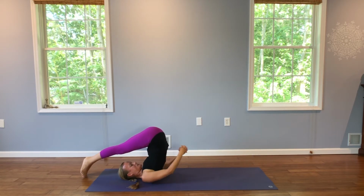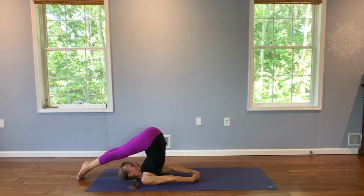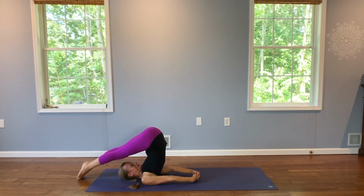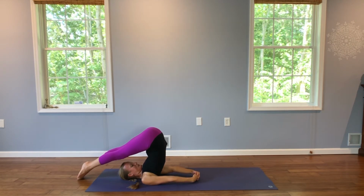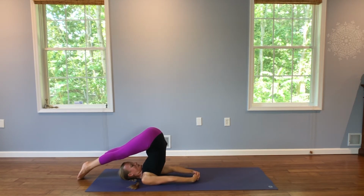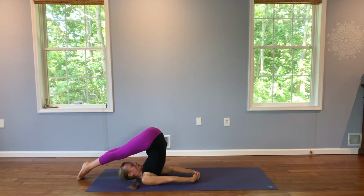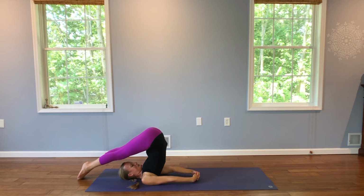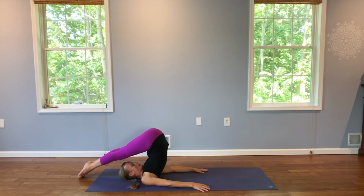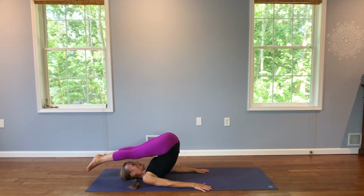Halasana, plow pose, interlace your fingers. 8 breaths. Lift your sit bones up towards the sky. Lift your chin just slightly. It's 7. Release your hands and slowly lower all the way out with control.